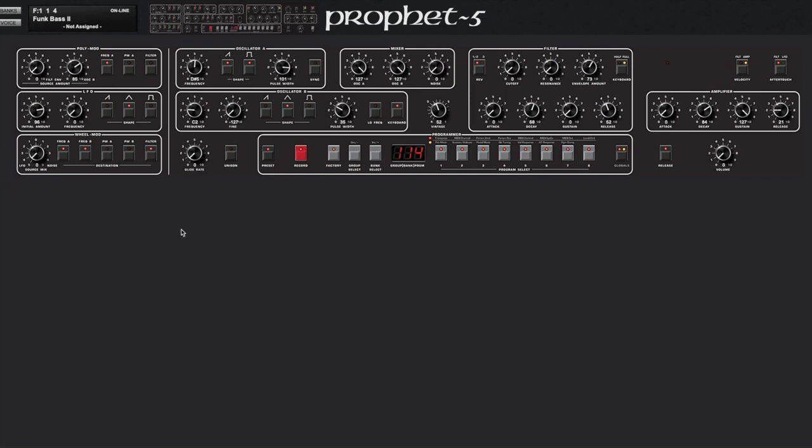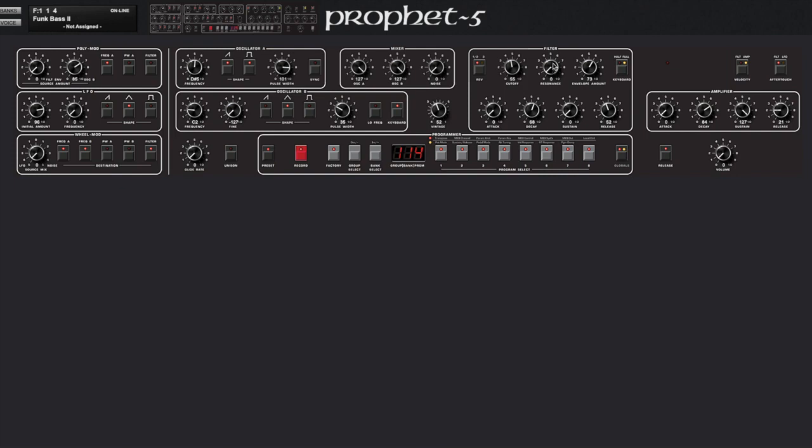If you're unfamiliar with sound editors, every function here is actually talking directly to the Prophet 5 itself. So the software in this case is talking to the hardware. So whether it's your cutoff filter, your resonance, your release, or the various oscillators, there are 2 oscillators and a noise oscillator here, so 3 total, and they're mixed together. Every single parameter that you touch here is actually going to affect the synth itself.